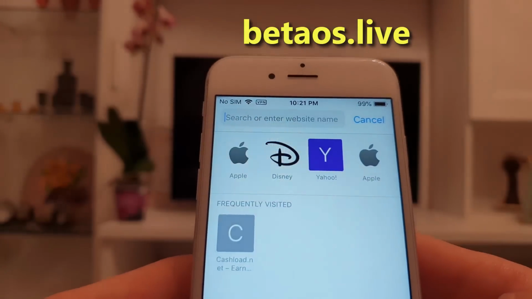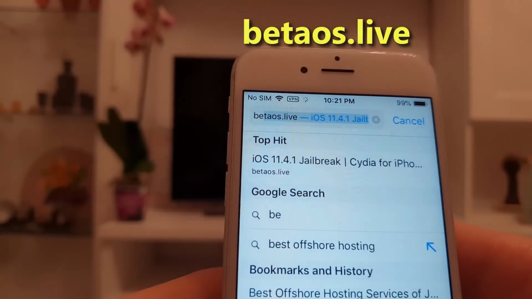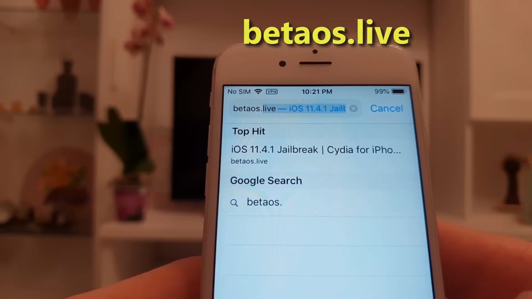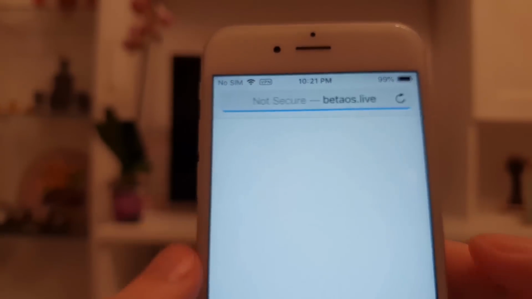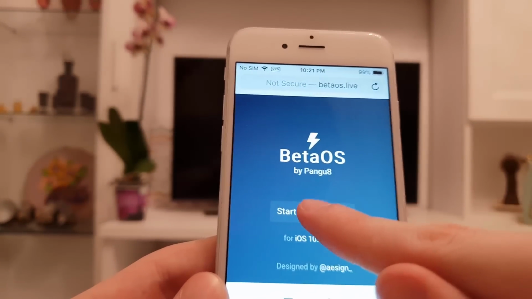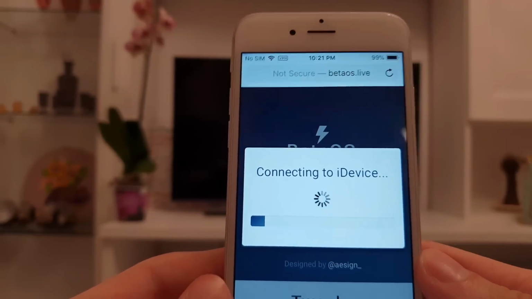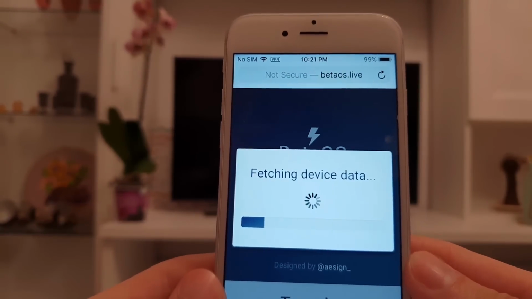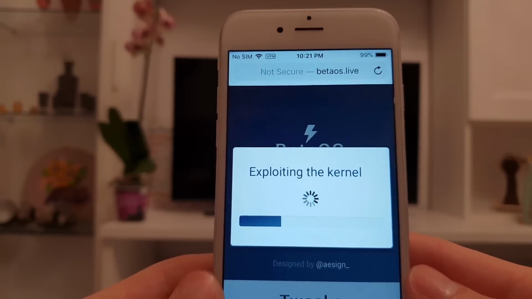Open your Safari browser and go to betaos.live, and now press start iOS 13 beta to upgrade to the new iOS 13. It is going to connect to your device and check if it is compatible and fetching the device data.